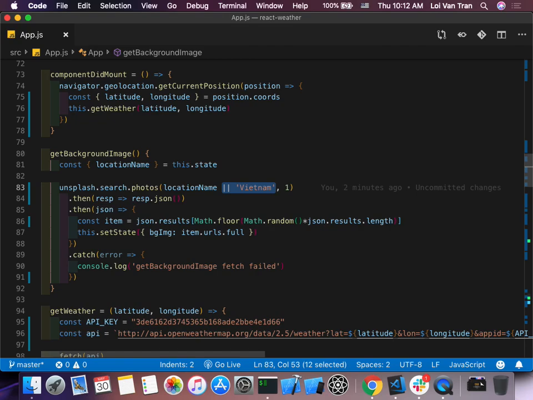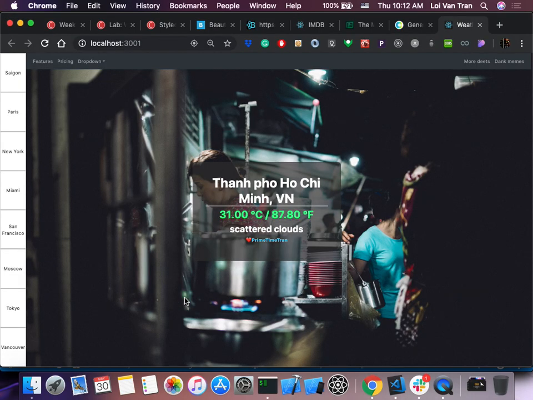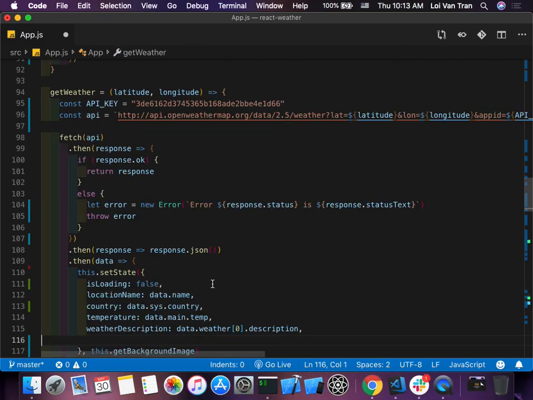Because the first time the application loads, we want to have some sensible default data. If this class was taught in San Francisco, we could have done this: San Francisco, and our default picture would end up being what? Oh, the reason why this happens is, well, the very first time it fires, location name is default.